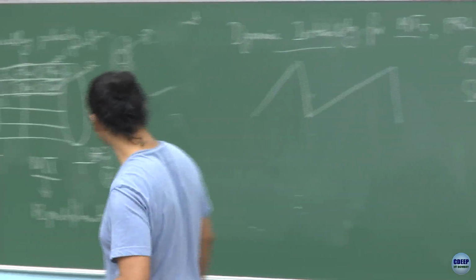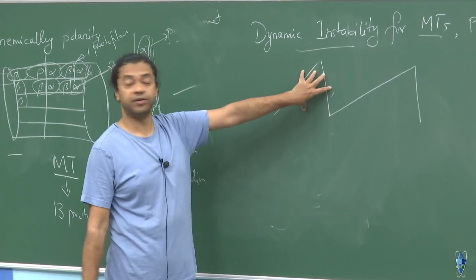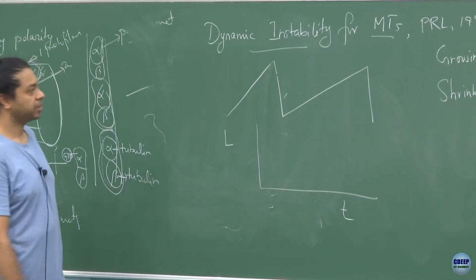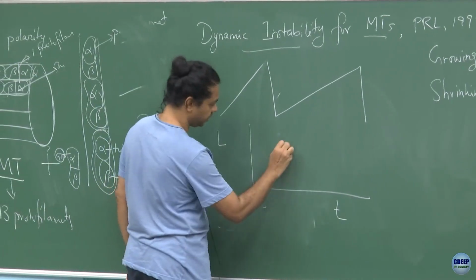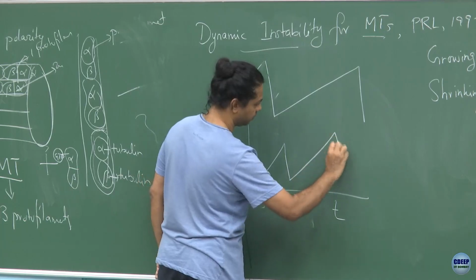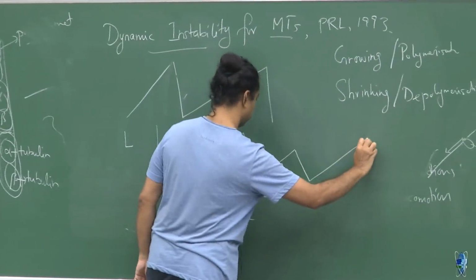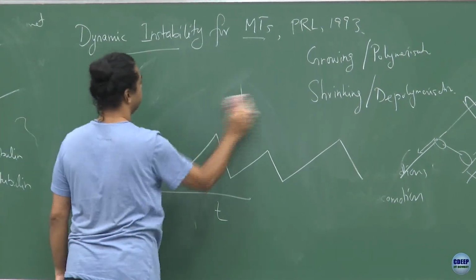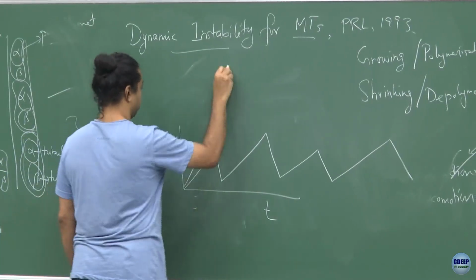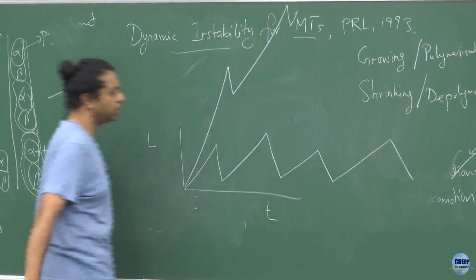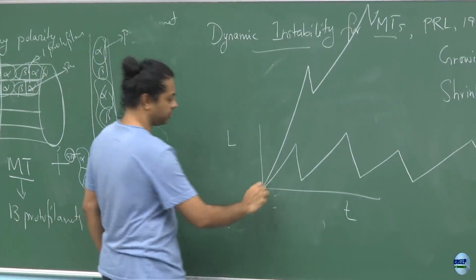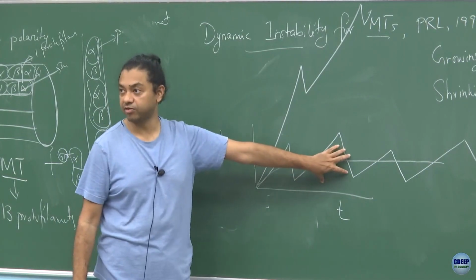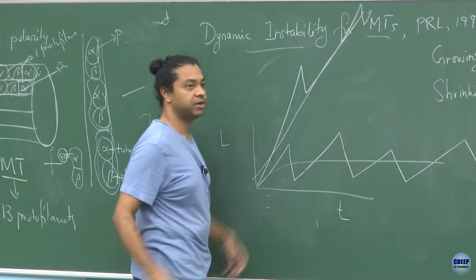Under what conditions will I see some sort of behavior? You could imagine two sorts of scenarios, right? If I looked at the length of microtubules as a function of time, one could imagine a scenario where it grows and then it shrinks, and then again grows and again shrinks, and so on. Or in principle, you could think of a scenario where you shrink, but then you again grow and so on. If I were to look at the average length of these microtubules, maybe in one case I would see, in spite of the dynamic instability, a mean constant average length, and in the other case I could see a growing microtubule.